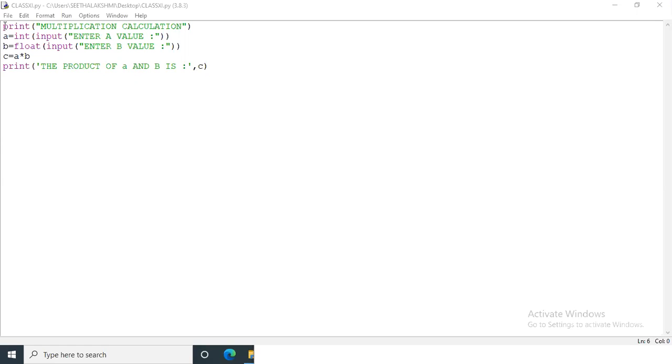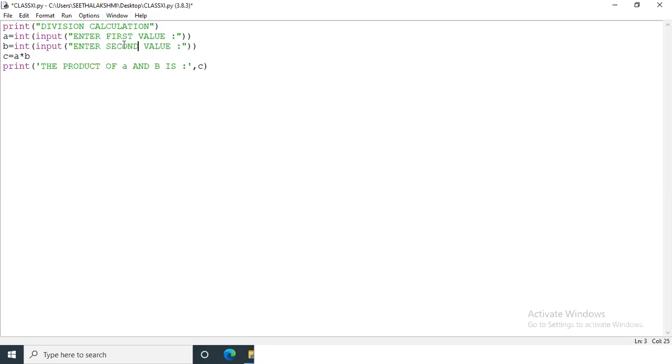Okay. For example, shall we do division? Hello. Yes, sir. Okay. So shall we do the division? So for division, I'm just typing it instead of multiplication. Both I'm just getting as integer values. In order to avoid the one minute, I used caps lock. Caps lock we should not type, small letters only we should type. Okay. A equal to int of input of enter first value. Okay, first value is given, and instead of B I'm giving second value.